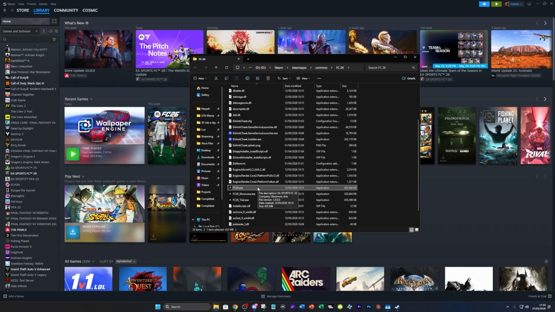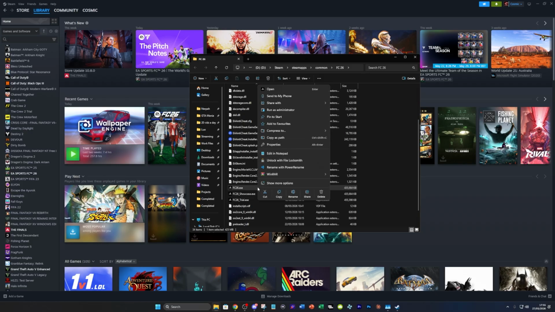Then all we want to do is right click it. And then what we want to see is run as administrator. And basically, it should work then, and if it does, then what we want to do is create a shortcut to drop a fresh functional link onto your desktop layout.